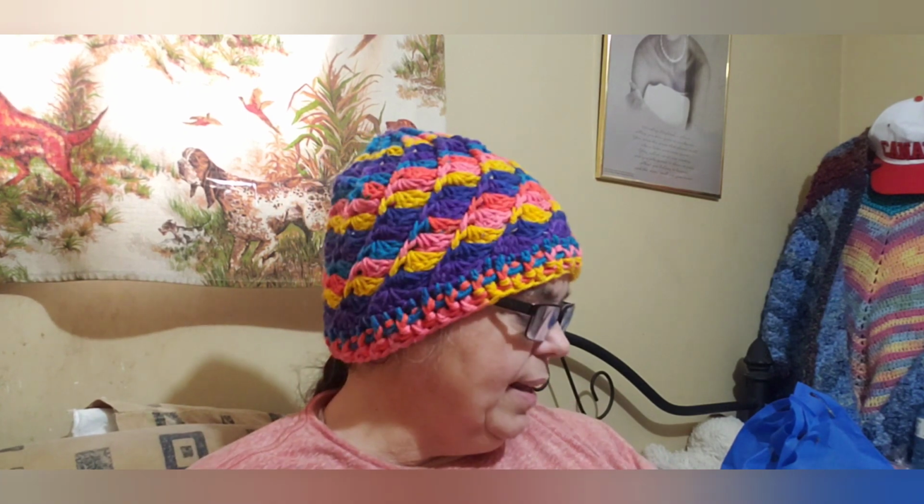This hat is Barnett Premium yarn. I can't remember. I think it's Candy Stripes or something like that. But I made the hat. I am working on a cowl with this. I kind of go from project to project. When I get tired of working on one project, I go to the next. And when I get tired of working on that one, I go to the next. So I got what you call startitis. I did get a few projects done, like this project, the blanket. I'm going to start on a different blanket later. I did get a baby blanket done.